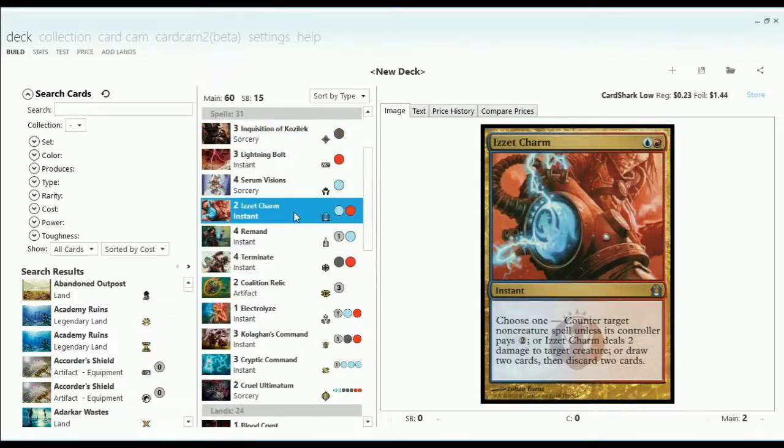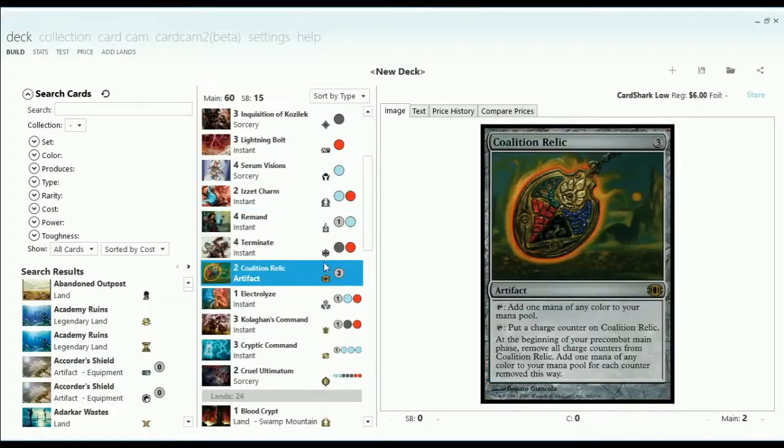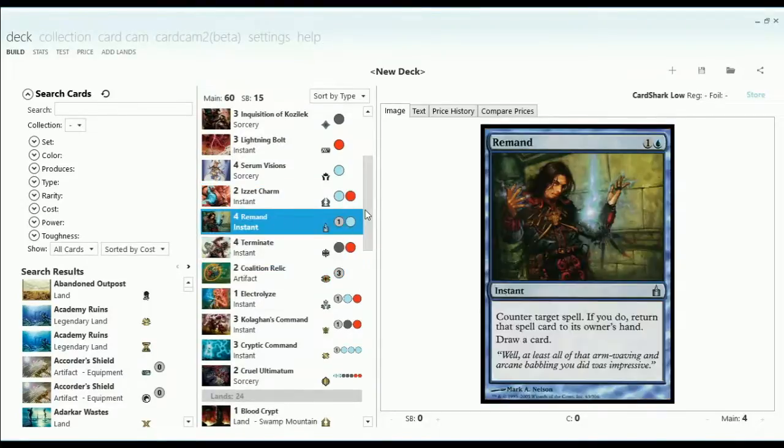And if it ever doesn't, you can discard it to Izzet Charm. Typically, when I use the draw-discard effect of Izzet Charm, I make sure I already have at least one card in my hand that I'm wanting to discard, whether it's an extra land or an Inquisition or something that's just not useful. Might be a Coalition Relic. We'll get to that in a little bit.